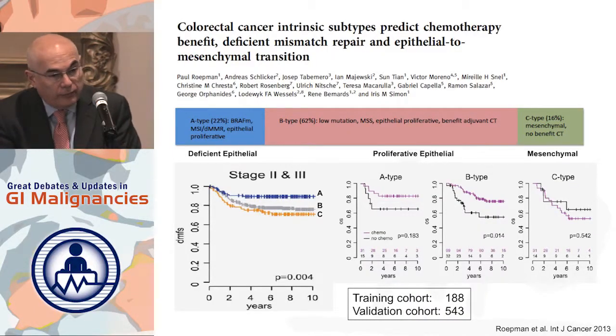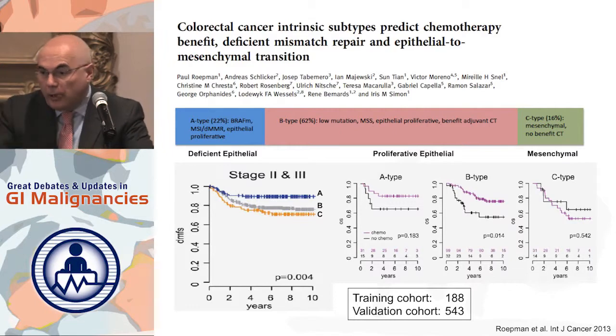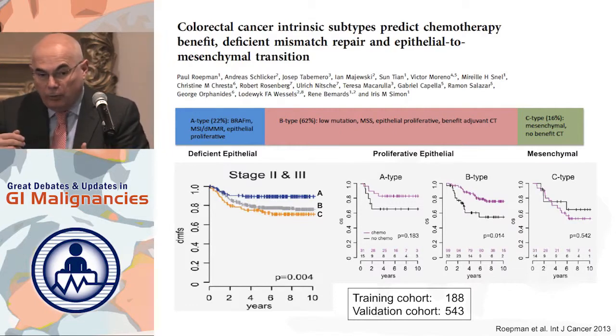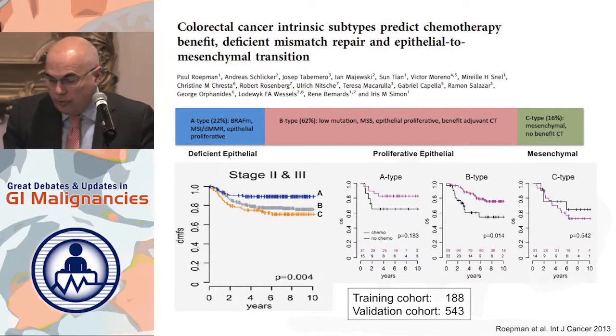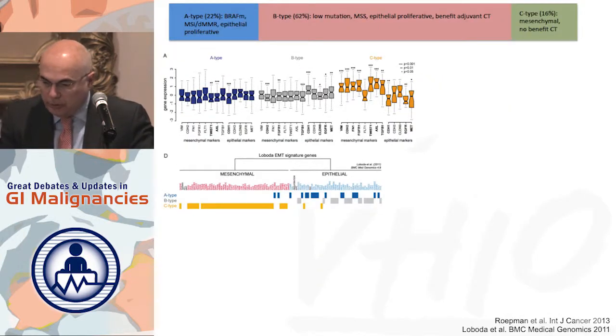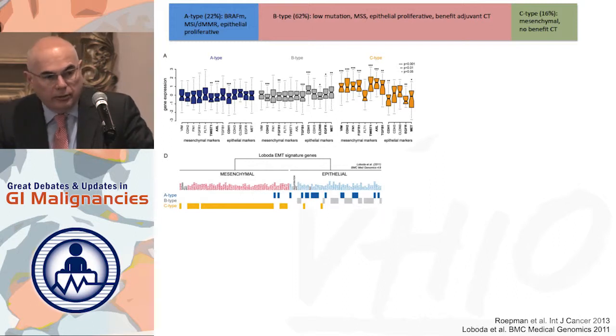The second information that we could have from these patients is that, related to these subtypes, we can show some better or worse benefit from the addition of adjuvant chemotherapy. And this is the case for the group of MSI and also for the MSS population, but not for the mesenchymal. The mesenchymal do not respond. And when we try to understand the reason for these clinical differences, basically what we saw here is differences in the expression of the genes.